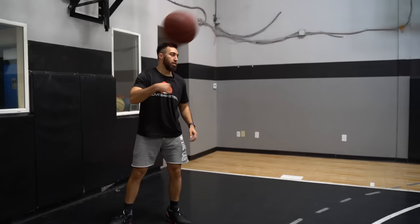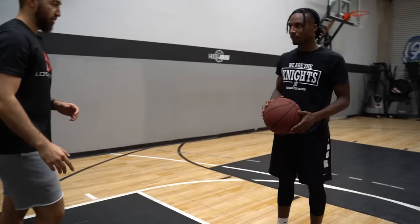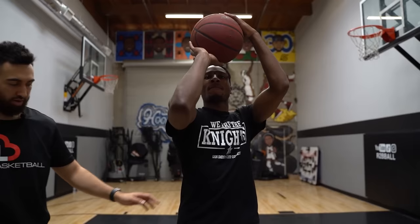All right. Last thing, let's focus on here is just the placement and the shot path of the ball. So let's go look from right in front. So right here in front, I want you to just bring the ball up real slowly like you would into your shot. So start low, drop the hips. Yep, and bring it up real slowly. Okay, good. Now go back down and freeze.